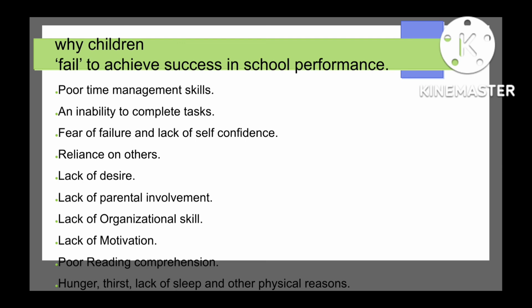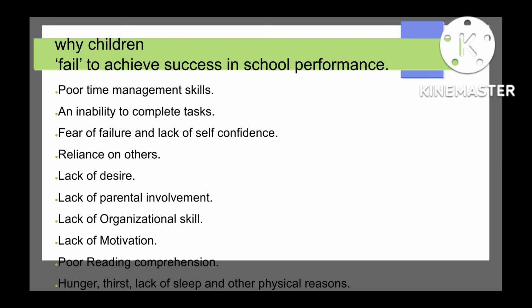Then next is poor reading comprehension. Maybe the child is not good at reading, so the teacher has to take care of the child, and she can conduct remedial classes for reading. At home, the parents can ask children to read. If they are eating chocolate, then too they have to read the name on the chocolate and then they can eat. So like this they can build the reading ability in children.